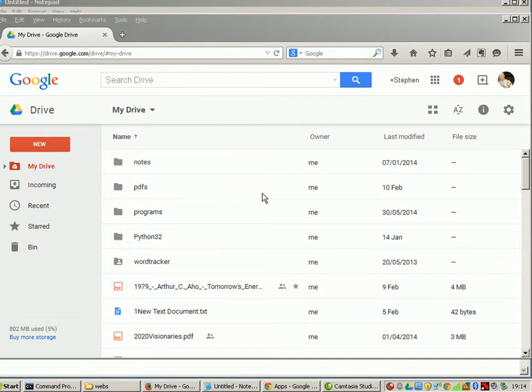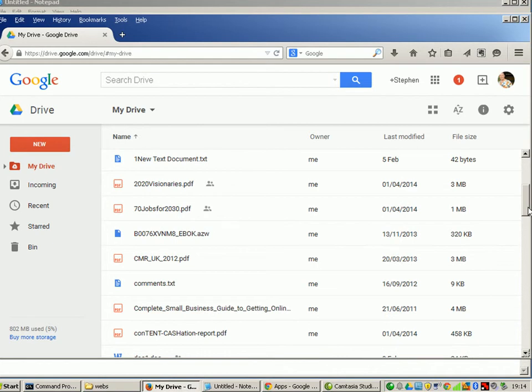In this video I'm going to give you a quick overview of Google My Drive. Now I'm logged into my MyDrive account using the Firefox browser, and this is the opening screen that I see. You can see there's My Drive there. It's got a red bar next to it and it's highlighted, the text is red, and here I can see all the folders and the files within that drive.